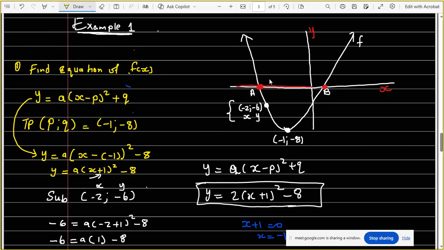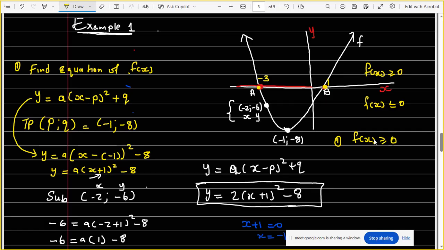So we know that this is minus 3. We know that this is 1. So for which values of x is f(x)... remember we said above the ground, it's where f(x) is greater than or equal to 0. Below the ground, it's where f(x) is less than or equal to 0. So what is the answer for the first one, where f(x) is greater than or equal to 0?